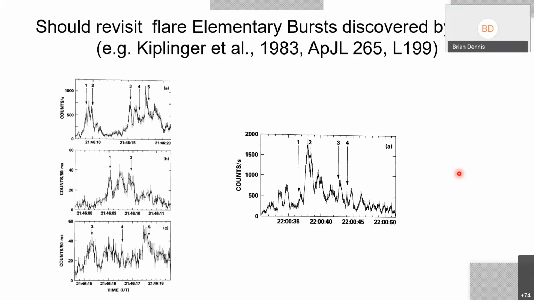Right. This is Hugh. I think there's a question here about these time variations that Kiplinger discovered. We know there are also time variations that George Parks discovered, which are what we call the QPP. These have time scales of a few seconds to tens of seconds. QPP has a certain periodicity, right? Well, roughly. I'm just wondering how these rapid variations fit into the QPP pattern, which is quite universal. I think the rapid variations here are fairly infrequent. Brian may want to comment about that, but the QPP happen in almost every flare.